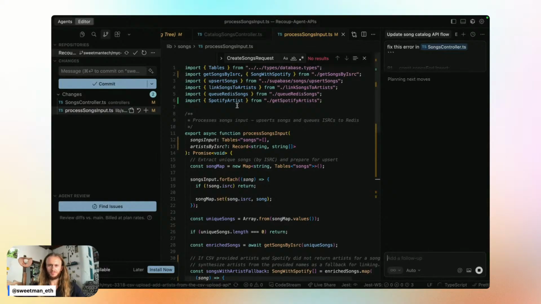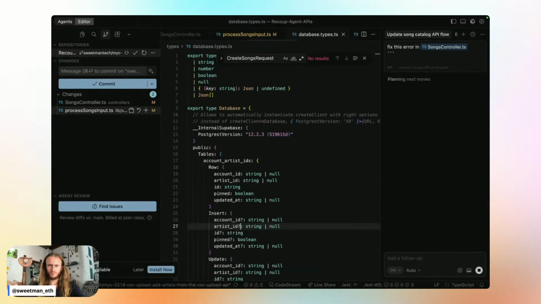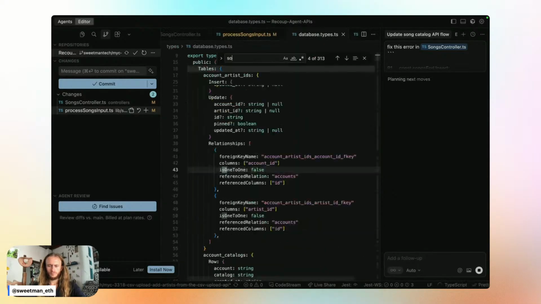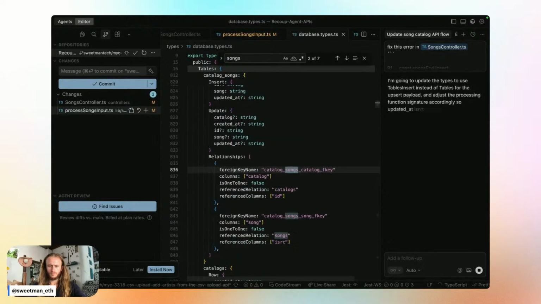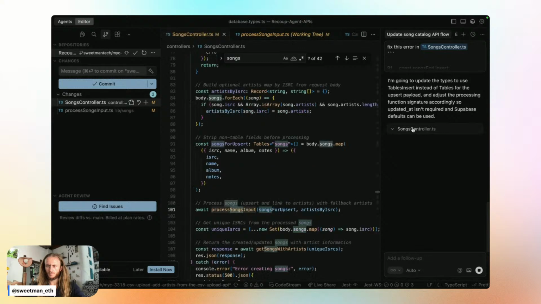Or insert. Table insert. That sounds correct.